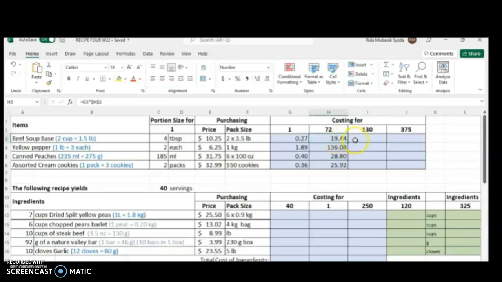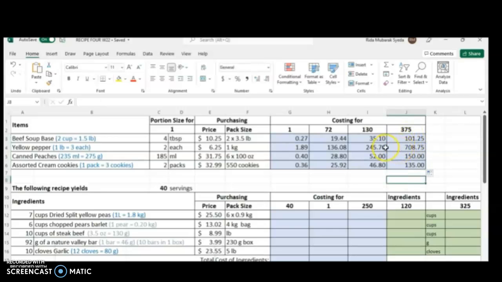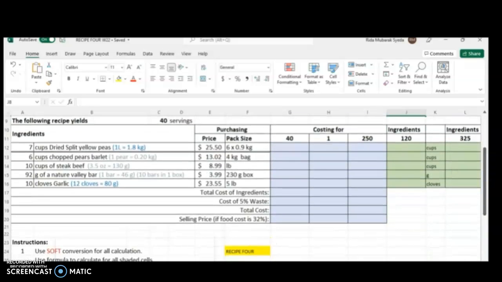I'm going to do the same thing as I did over here, just simply multiplying it by using the cost per one, multiplied by 130. And again, I'm going to use the F4 key, the absolute cell referencing, because I want Excel to stick to that same number. I'm going to press enter, I'm going to drag it down. And now I'm going to do the same thing over here as well. And when I press enter, it's going to give me the costing, and I'm just going to drag that down. And there you go, these are the right numbers. Okay, so let's move on to the next part.